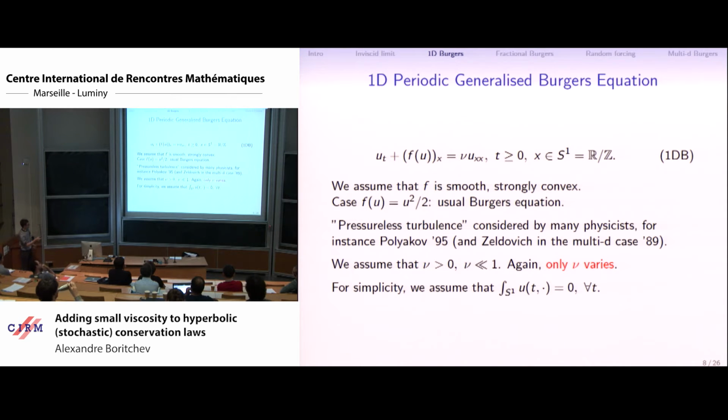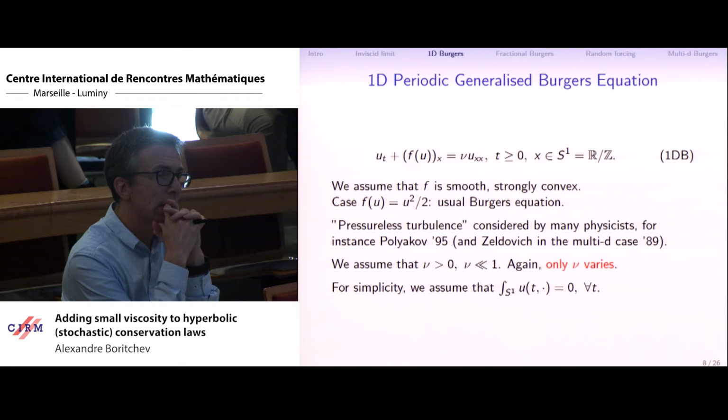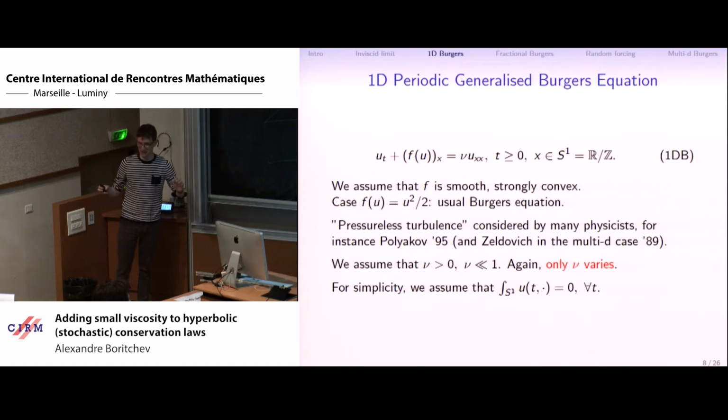So here's the periodic generalized Burgers equation. The generalized is not extremely important. Well, F has to be strongly convex though, because it is by far the nicest setting. I just want to insist on the fact that F can be more general than u squared divided by 2, because when it's u squared divided by 2, there are some integrable properties. You can map this equation to the heat equation through Hopf-Cole. I would just like to emphasize I do none of it. My estimates never really use this particular nature of the quadratic term.